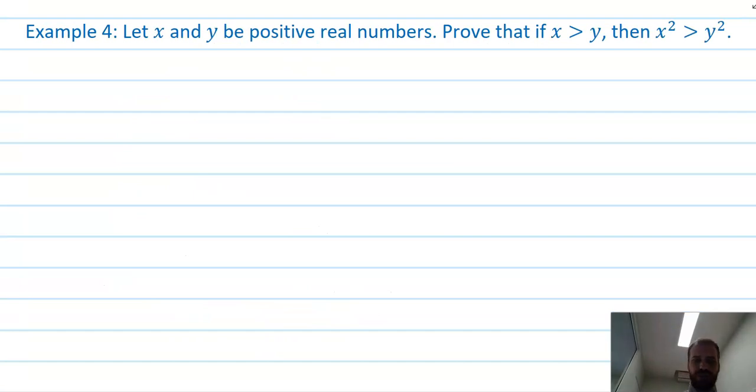Here's the first one that might stretch you a little bit. Let x and y be positive real numbers. Prove that if x is greater than y, then x² is greater than y². All right. So let's see. If that's true, what can we say? We could say that x - y would be greater than 0. So because x and y are positive numbers, if x is greater than y, so if x is 9 and y is 3, if I subtract one from the other, the number is going to be greater than 0. All right. And we can start right there.